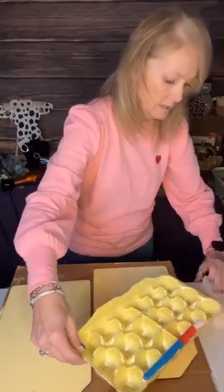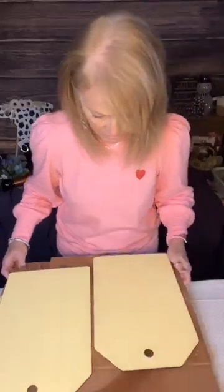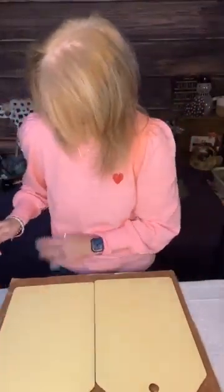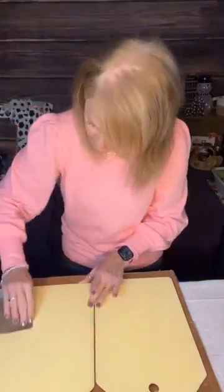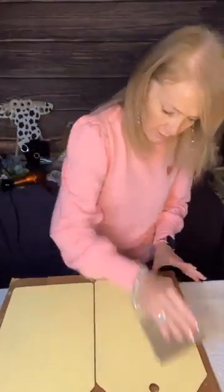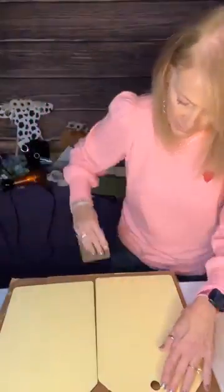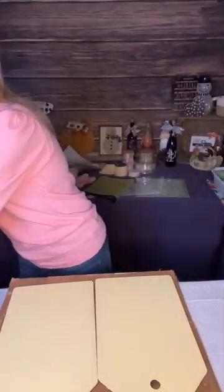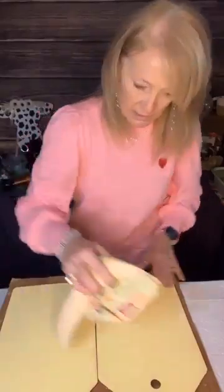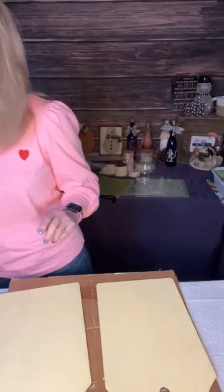All right, let's see what we have. See if we need to go over it with another coat. I think we do. Let me just get a couple of those little things off. I don't know, it might be okay. And I'm not going to use the wax on this one, and just see what happens. So one of them, the background one, I'm going to use the stencil.